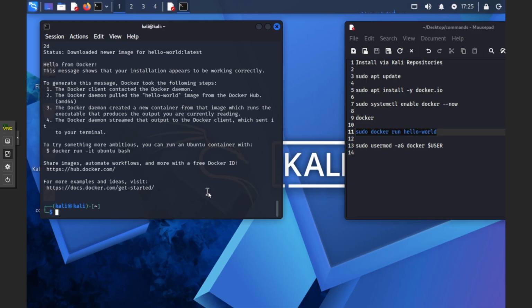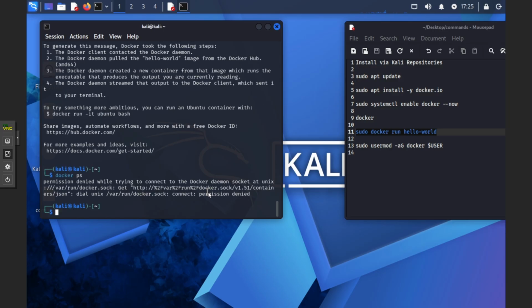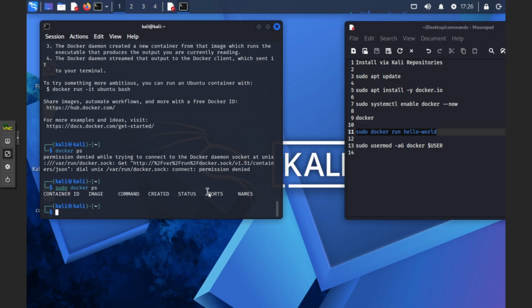At this time, when you're trying to use Docker, any Docker command that you use is going to ask you for sudo. It's set up that way to keep it secure. So if I wanted to do docker ps right now, it would be sudo docker ps, and that command would show me everything that's currently running. If you don't want to do that every time, and you're in a lab environment where things are pretty safe, you can use this command here to put your current user into the Docker group, which allows you to do things without having to run sudo every time.